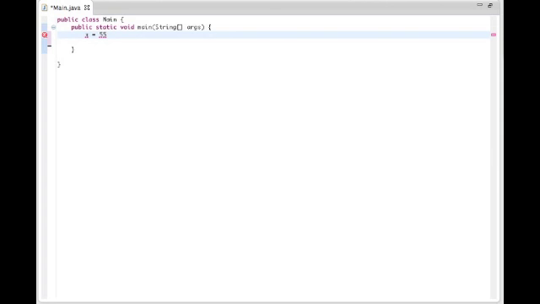In Java, there are about 30 to 50 different kinds of variables. In this tutorial, we're going to be covering 3 different kinds: an integer, a string, and a double. So we have to tell the compiler that x is a type of variable. In this case, x is going to be an integer. So the first thing you're going to do is type int, which stands for integer. Int x. So now it says that we have the variable x, and that's an integer.